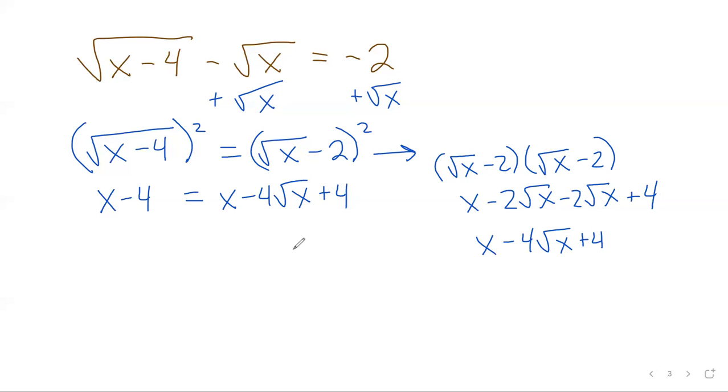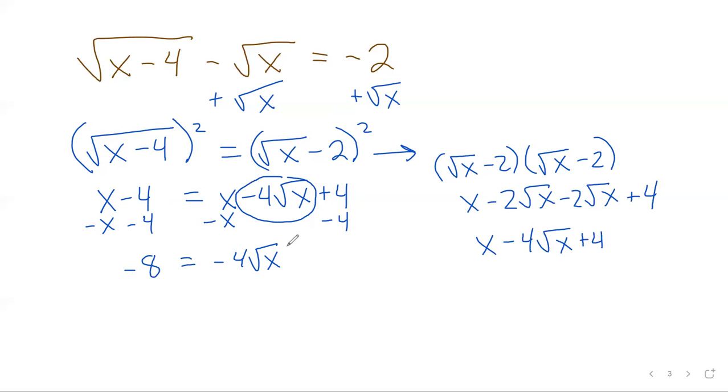All right, so there's a little bit that we can do here. We can subtract x from both sides. That's useful. Gets rid of one variable there. And since I have the radical term over here, I'm going to subtract 4 from both sides like that. Okay, so x minus x. Okay, so this is negative 4 minus 4. That's negative 8 on this side. X minus x, that's gone. 4 minus 4, that's gone. And I get negative 4 root x over here.